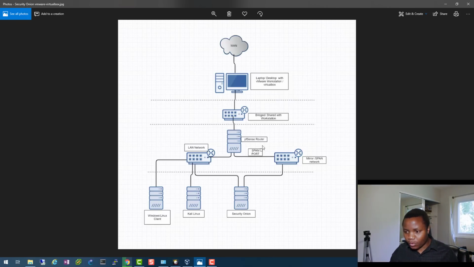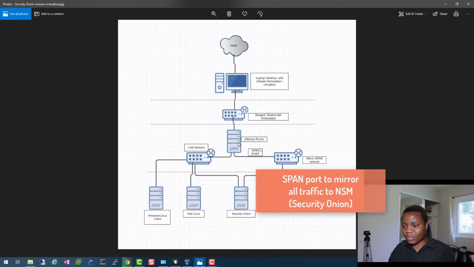It's going to be just this host only network, but Pearsons is going to be servicing that network with DNS, DHCP, and also it's going to be the default gateway for the whole lab. So that's very important here. And because of that, Pearsons is going to have 3 interfaces, and these 3 interfaces are going to be WAN, LAN, and SPAN. What's going to happen in Pearsons is we're going to span traffic that goes here, which is also going to be mirrored here. That's how we're going to get a copy of all the traffic in this lab into Security Onion for analysis.